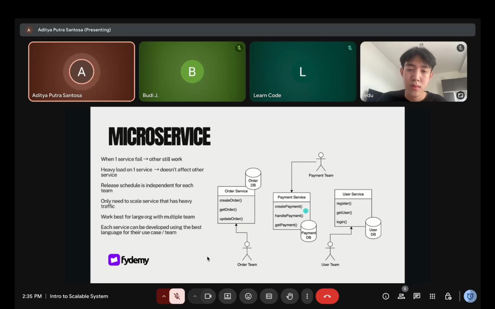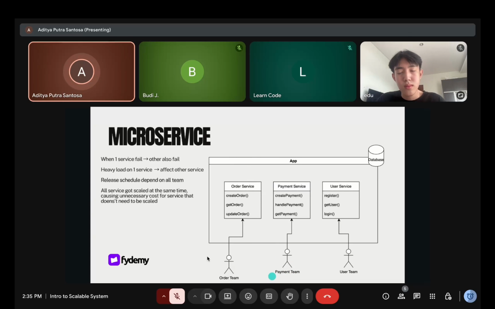Then I think at that point it will be good to split it into microservices. But if your team is still small, for example, you only have a couple of people, 10 people, and some people still work on multiple services together, like these people still work on order service, but sometimes they also work on payment service, then monolith might be better at that time. Actually, even the largest companies in the world, like I remember Google and Facebook, they still used monolith up until a certain point, and then they started to transition to microservices.